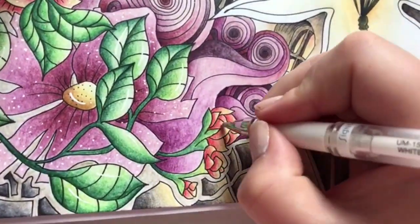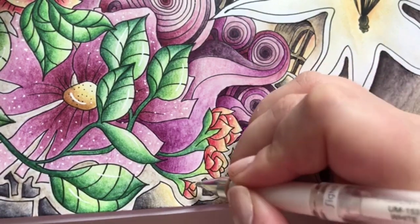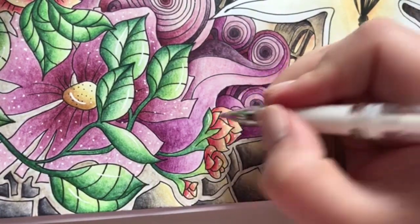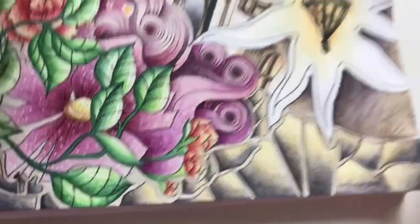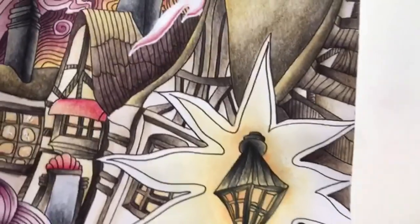There we go. Just a few dots where the light is supposed to hit. And now for this big star light thingy.